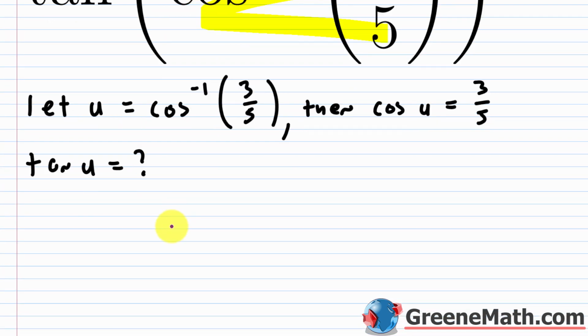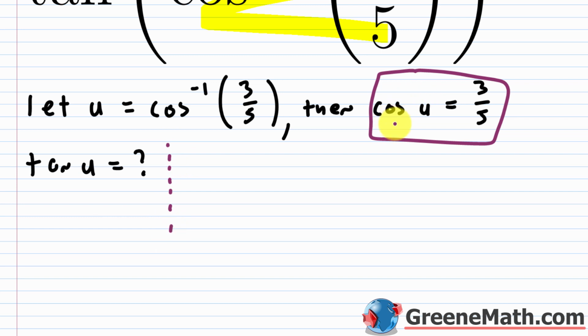I'm going to go back to what we did at the beginning of trigonometry. So if I have something like the cosine of u is equal to 3/5, and I know the quadrant of u, well, then I can find the tangent of u. First, let's identify what is the quadrant. So we know that the cosine of u equals 3/5, and cosine is positive in quadrants 1 and 4. But in this particular situation, think about the fact that you have the inverse cosine of 3/5. So if this is a positive 3/5, that means I'm getting something back in terms of u in quadrant 1 because of the range of the inverse cosine function. So that tells me right now that u is in quadrant 1.